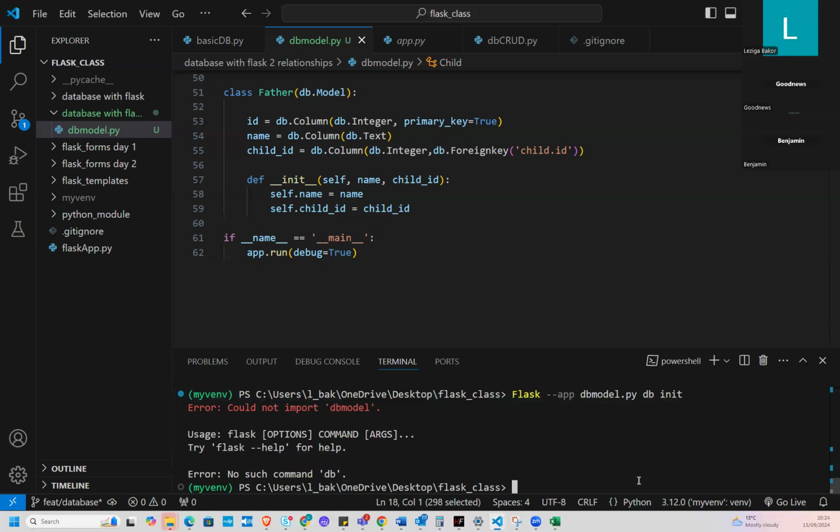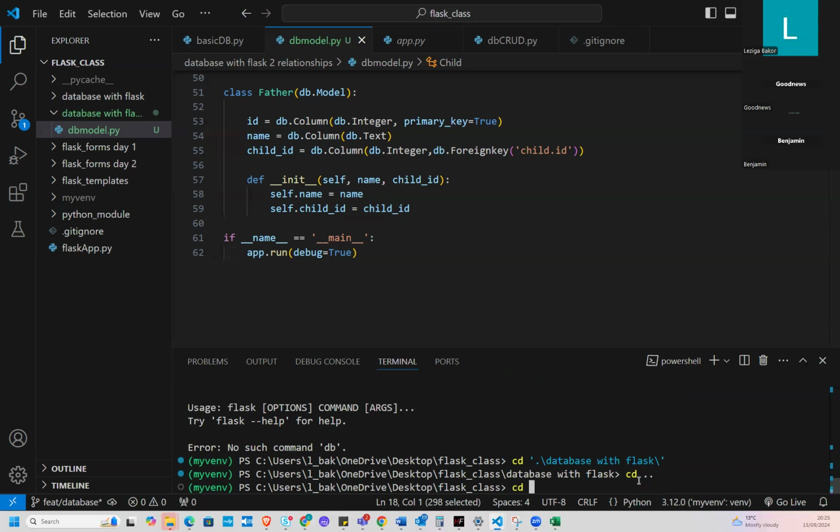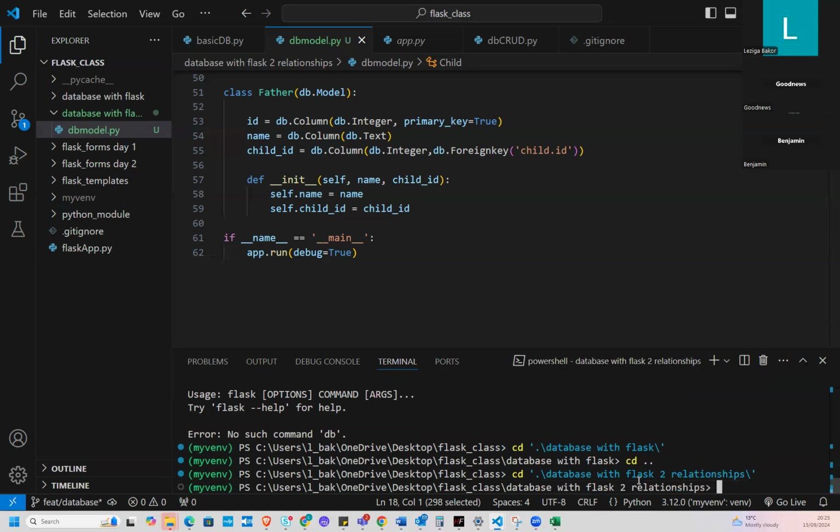Okay, I need to enter the correct location. Probably that's why it didn't work the first day. So let me cd into the database folder.